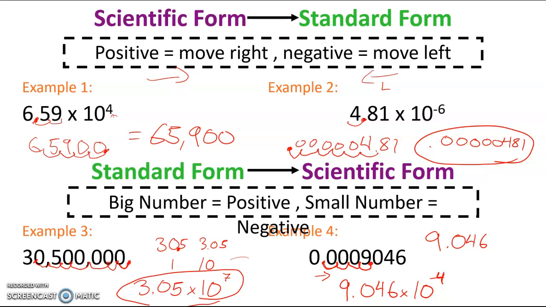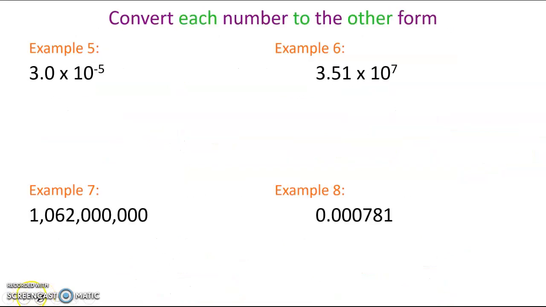Now, just always kind of think, and it's written up here, kind of hard to see, but essentially, if you have a bigger number, this exponent's going to be positive. And if you have a smaller number, like a really large decimal like this, then that number is going to be negative, all right? But essentially, that's what it's going to look like there, all right? So again, positive exponent and negative exponent.